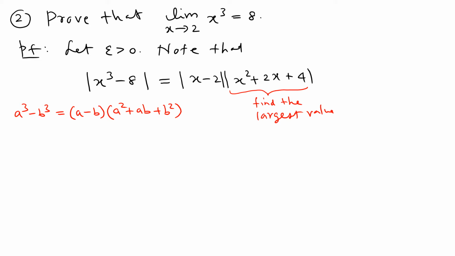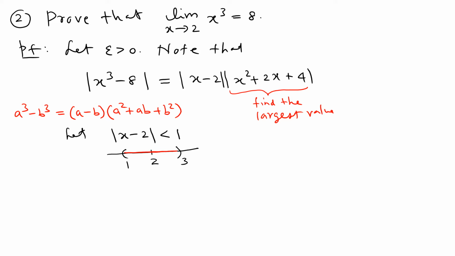So what we're going to do, we're going to restrict x minus 2. So we're going to start with, let x minus 2 is within 1. So we're going to pick values within. You can pick any value you like here. So let's say 1. So that means what? That means if you look at this interval, it means that all the values which are 1 unit away from 2. So you add 1, so you get 3, and you subtract, you get 1. So those are all the values that you're going to get.